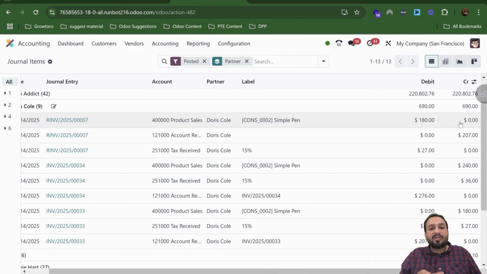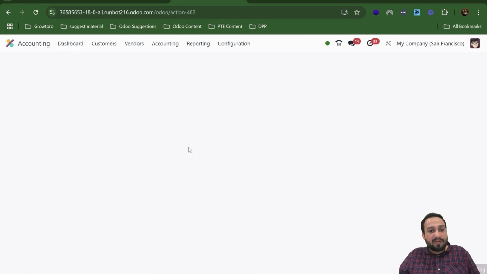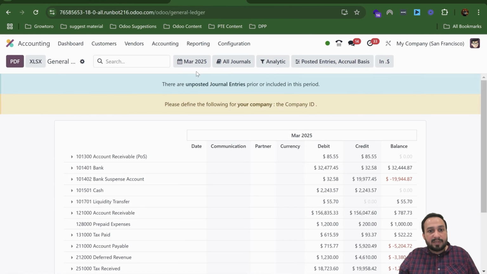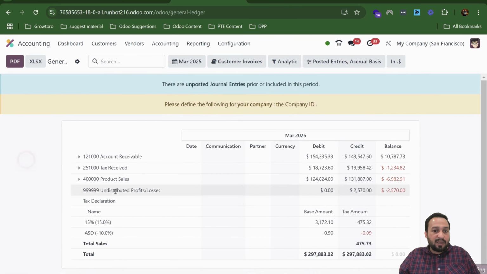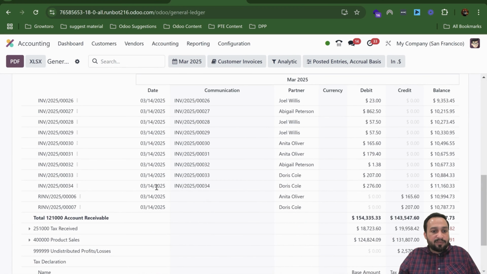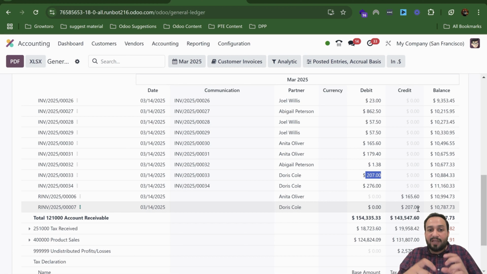How credit note works: in a credit note the system maintains the previous information also. If we look into our journal ledgers, we will look for the account receivable in the journal ledger for our audit purpose. So if I go into the journal ledger, and all journals, I'll select the customer invoices, and in account receivable I will search for this invoice 33. You can see here 207 the system is showing on the debit side, and this is the reversal of this invoice 003 Doris Cole. So this time the system is showing it on the credit side. So a credit note helps us maintain the previous financial transaction history, and helps us identify that transaction. If there is any reversal, we can easily identify, okay, this invoice has this reversal.